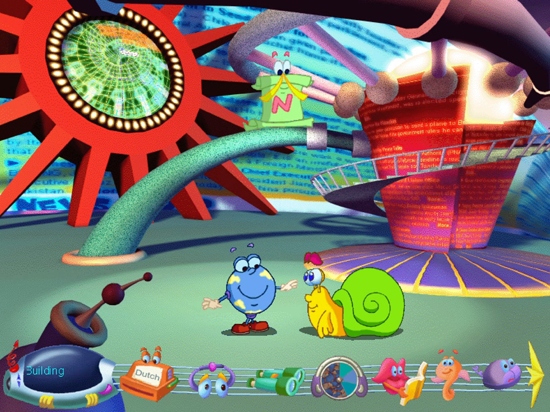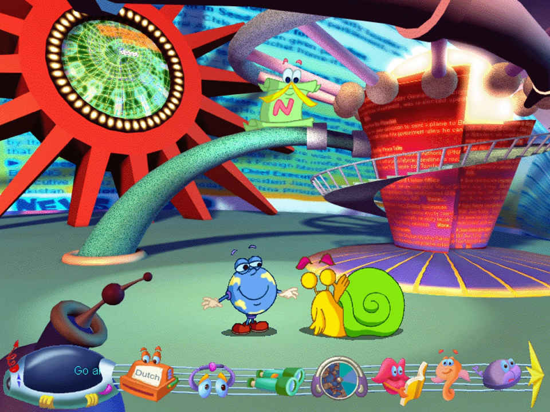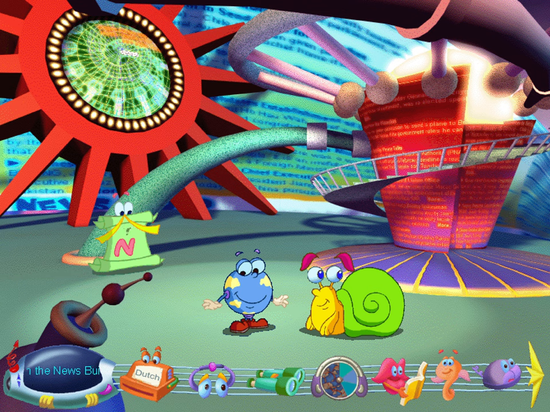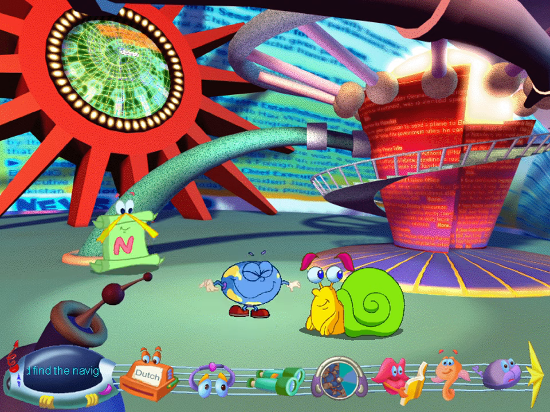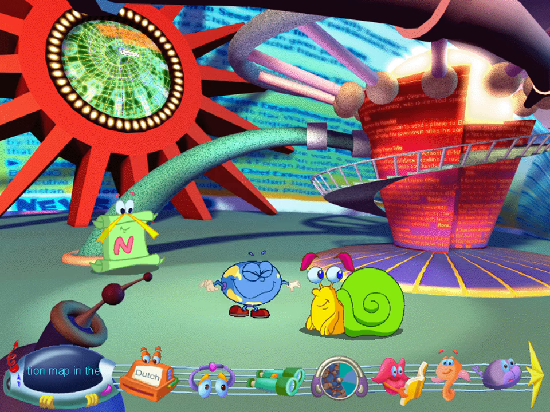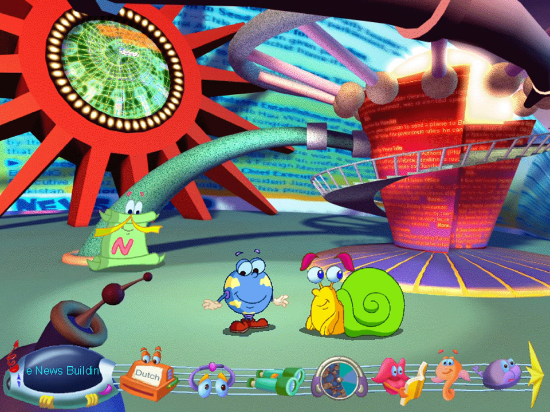Ask the news spirit. News spirit, I heard there is a navigation map in this building. Will you help me find it? I have all kinds of information, which is sorted according to its type. Select the correct news group, then I will let you in. Has nothing to do with the navigation map. That's correct. I'll let you in to find it.